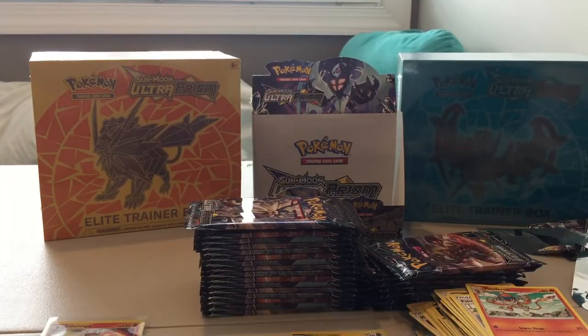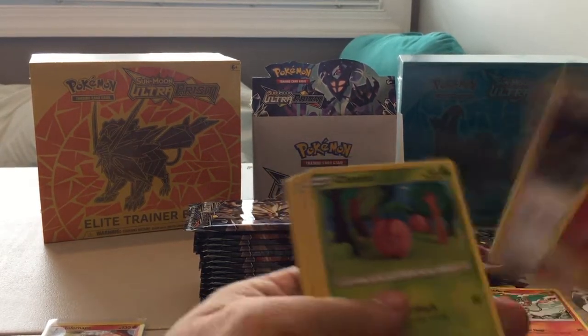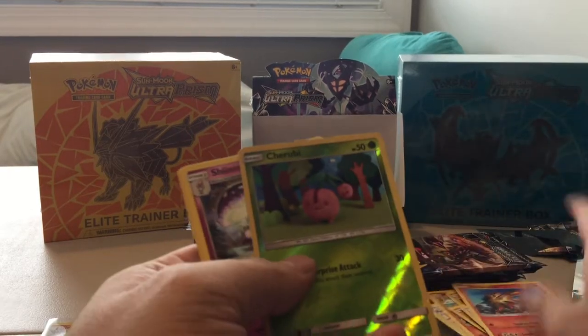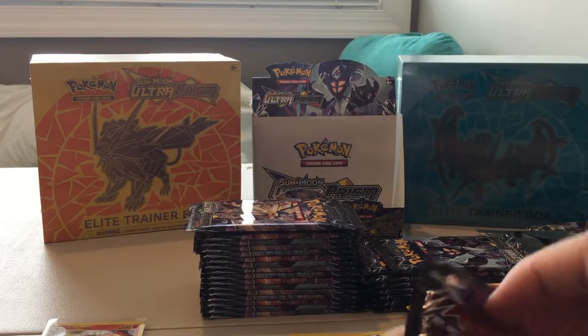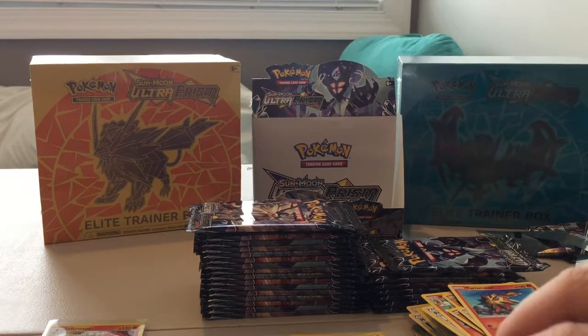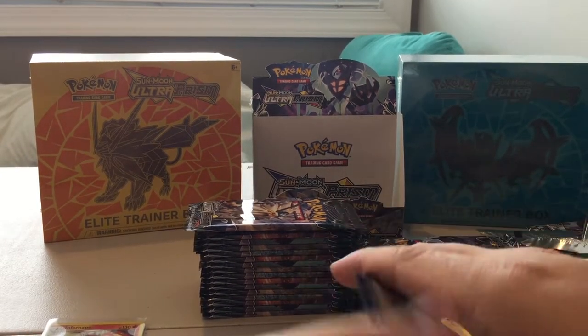Ooh. Ooh. All right, Bronzor, Volcanion, Cherubi, Buizel, Hippopotas, Passimian, Shinx, Reverse Holo Cherubi, and a Shiinotic. All right.